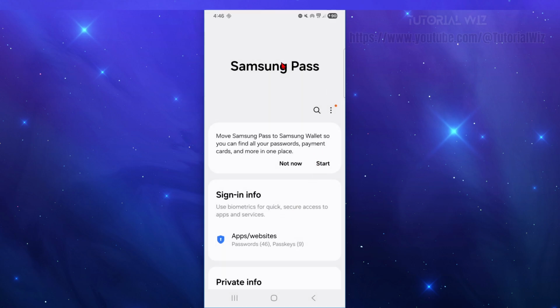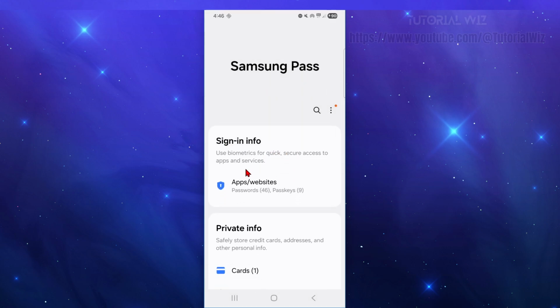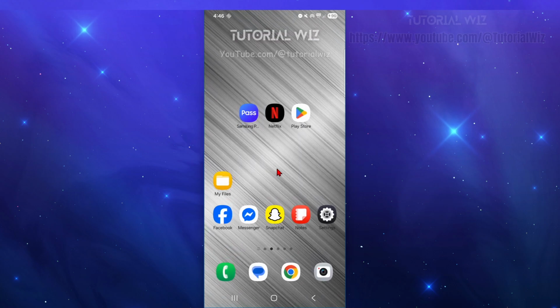So basically, come on over there, sign in, and then you want to go and click onto sign in info. Now it's a black screen here for security purposes. So basically, scroll down, look for Netflix, and then you're going to be able to see your password in there. Go ahead and click on reveal password.